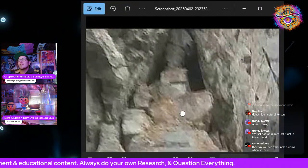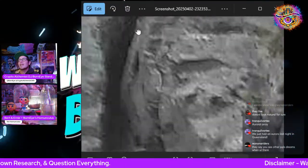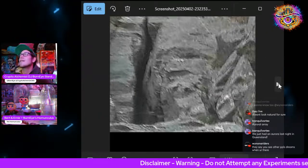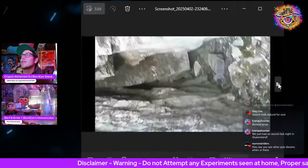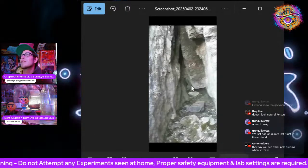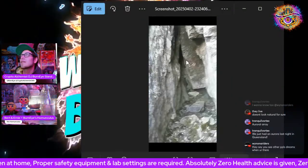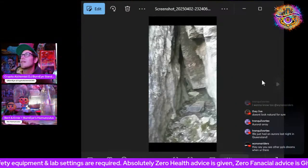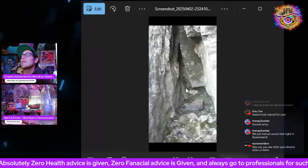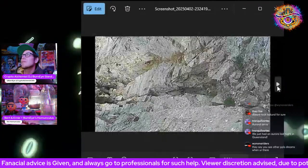Super, super suspect. And the fact that this cave enters and opens up very, very large. So you can see here that there's like these passageways behind here, a couple blocking stones, but you can get around it. And this is like 10 feet tall right there. Like the size, it's absolutely huge behind this guy.